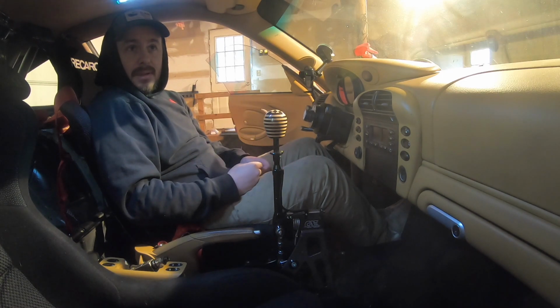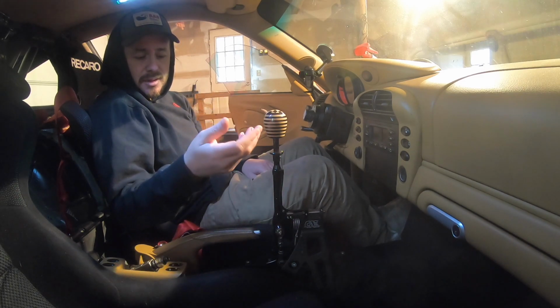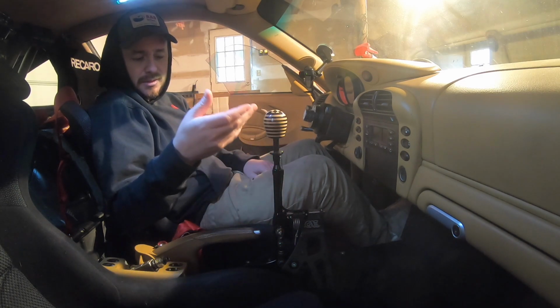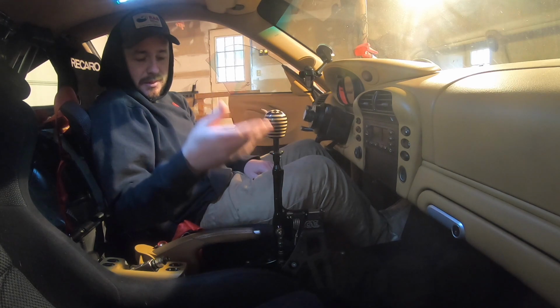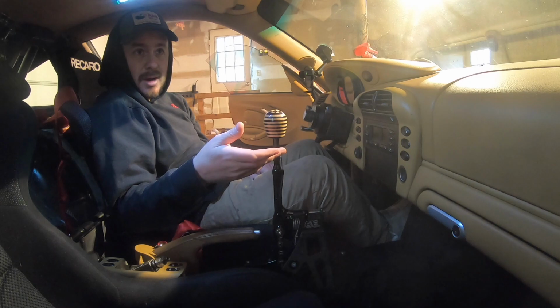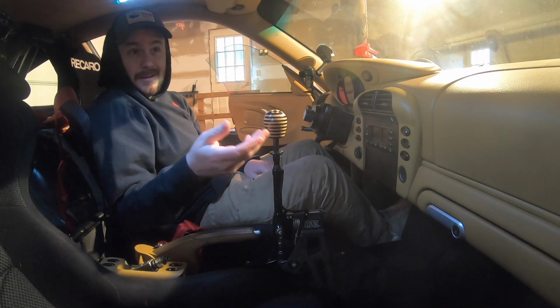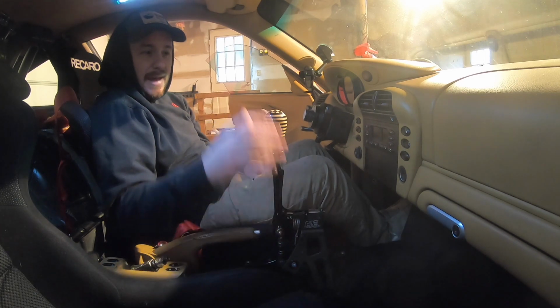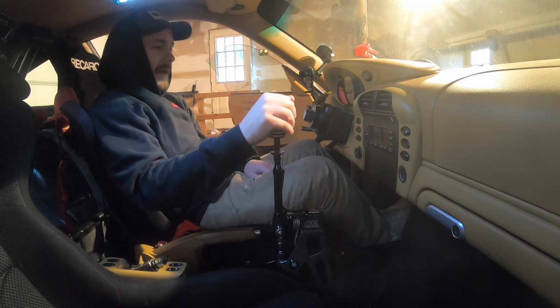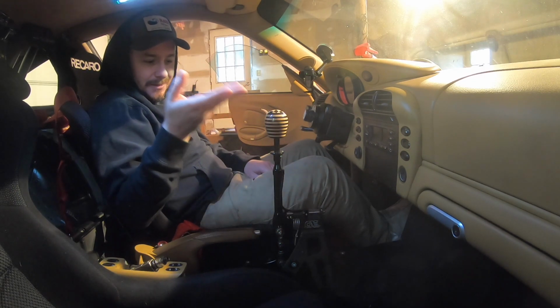Whereas the Numeric, I believe you can bolt in place and retain all of the factory trim and a factory look when it's done. As you can see, the CAE shifter looks nothing like the factory and much more closely resembles the setup that you would get on a sequential gearbox, or if you're familiar with rallying from the late 80s, early 90s when they were still using H patterns and they put the shifter up high for proximity to the steering wheel. That's the setup.